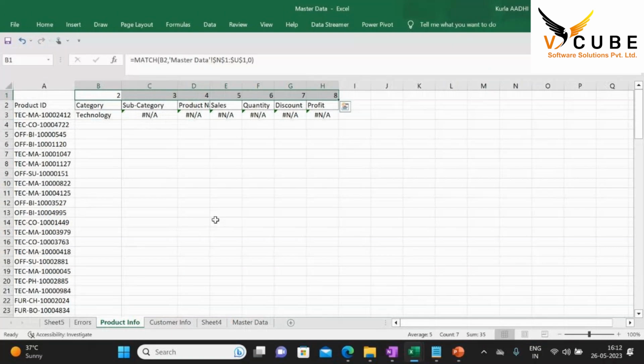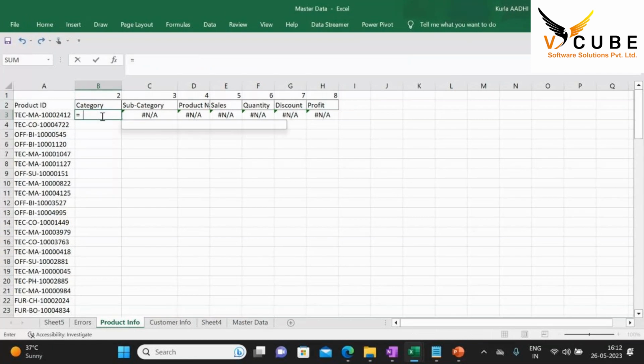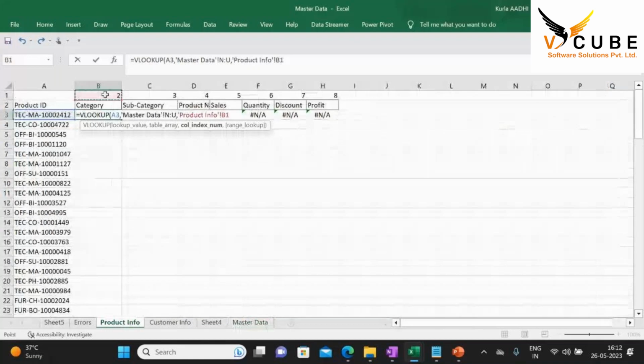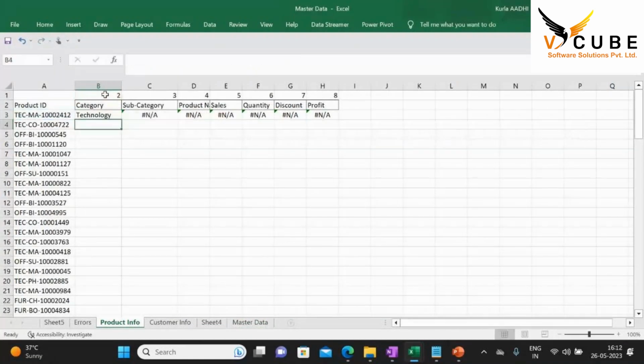So you got your column numbers, right? So now equal to VLOOKUP, take this one and master data. Again you select all this information, comma, you come to the product information, you take this 2, comma 0. So this will give you the correct answer.